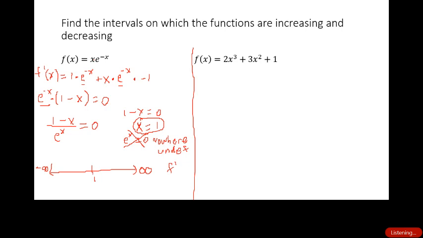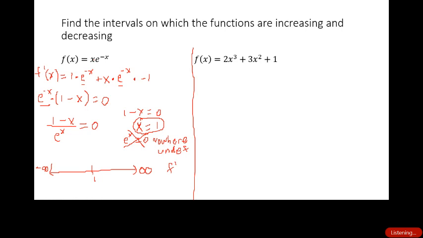So what I've done is I've broken up the domain of the first derivative into two separate subintervals. We have the subinterval from negative infinity to 1, and then the interval from 1 to infinity. And remember, x equals 1 is the only place where the derivative is equal to 0, which means everywhere else the derivative is either going to be positive or the derivative is going to be negative. So here's what I'm going to do.